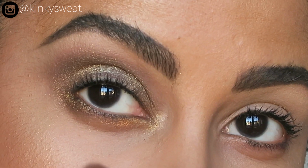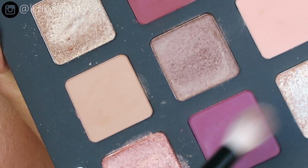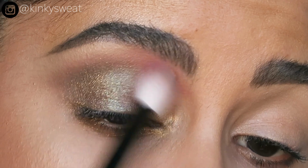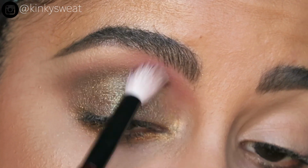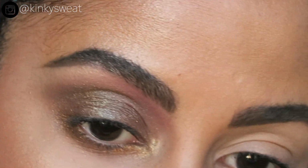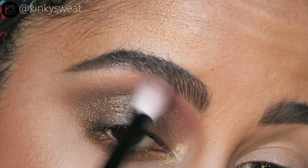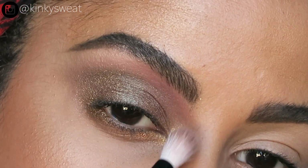She didn't do this in her tutorial, but the next step I want to take, Electra with my MICHI Crease Pro. Very lightly on the inner part of my eye, whipping it here close to the brow bone. So you see that the tone from Orion, it says brown, but depending on the light, it could read a little red. So I'm placing that plum shade on the inner part of my eye and melting it with everything else. So I like to put in a little color there.